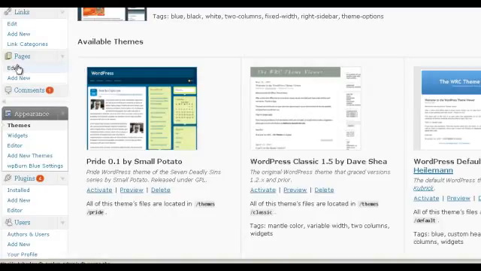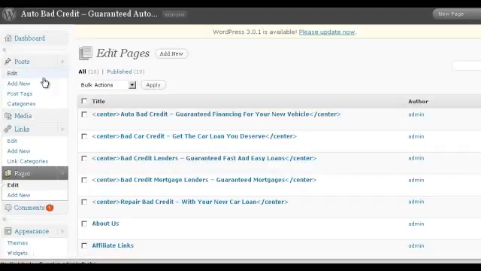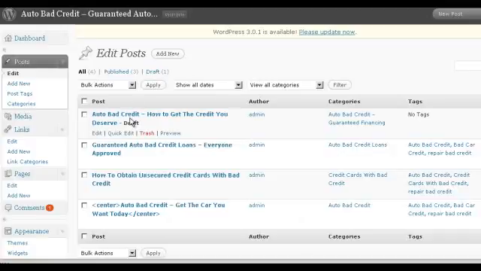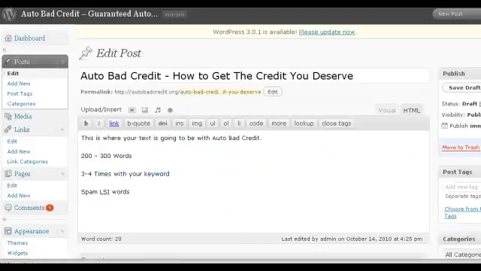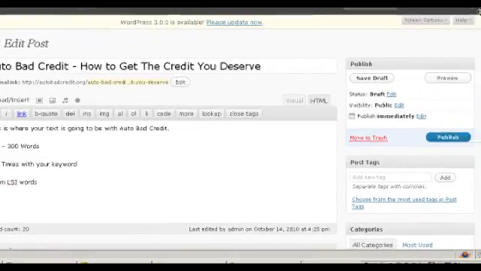Okay, so now we want to go ahead and go back to our pages here. No, I'm sorry, not our pages, but our posts. So we click edit to post, and here's our draft that we just created. We'll just go ahead and click on edit. All right, and here we go. Now let's take a look at what we have here with the theme in place. We can come over here on the right side, and we can click on preview, and we'll come up with a preview.